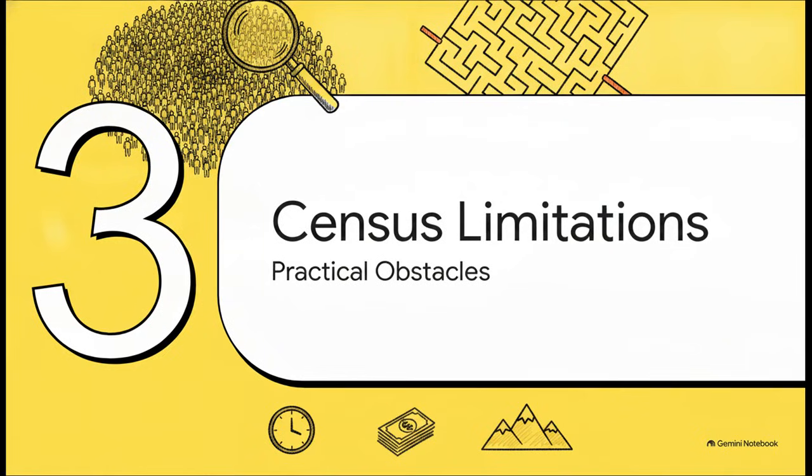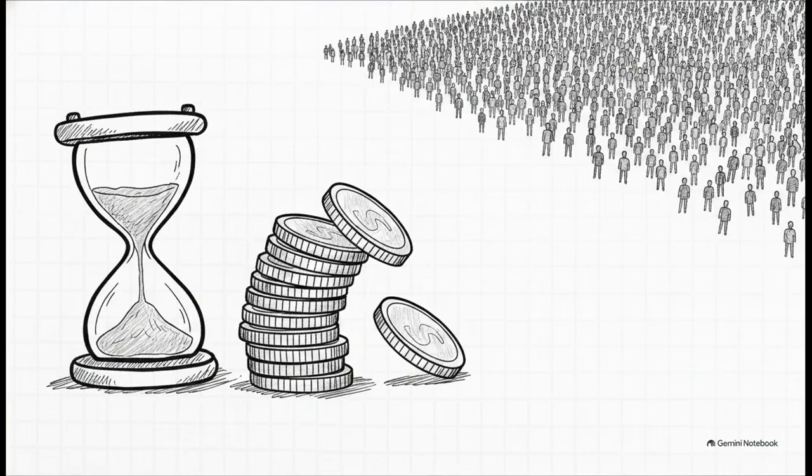But that brings us to Section 3, limitations of the census. As you can probably imagine, we can't just use a census for every single question we have. While the census method is definitely the gold standard for accuracy, its practical demerits are pretty severe. It is a very, very costly proposition. It's incredibly time-consuming to execute.